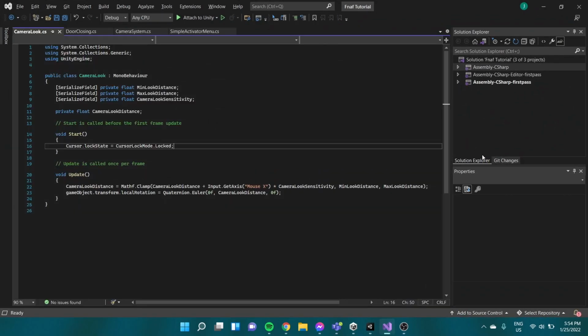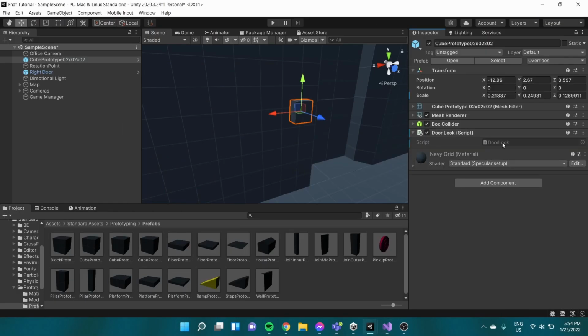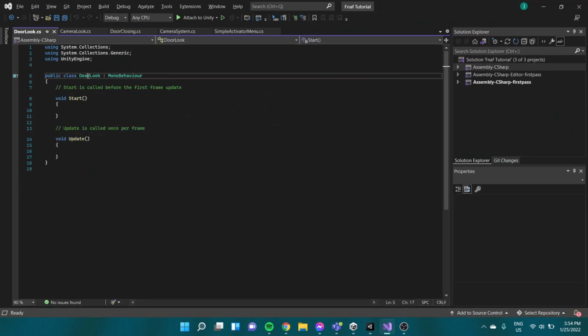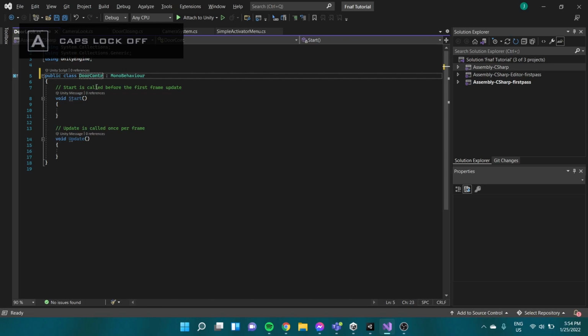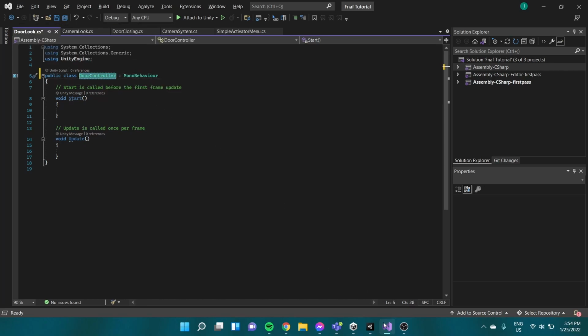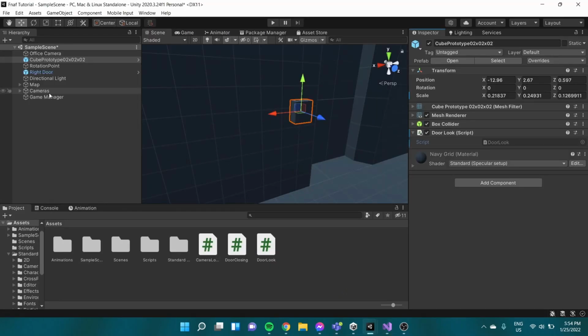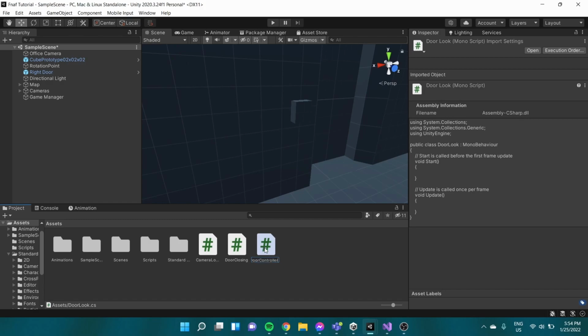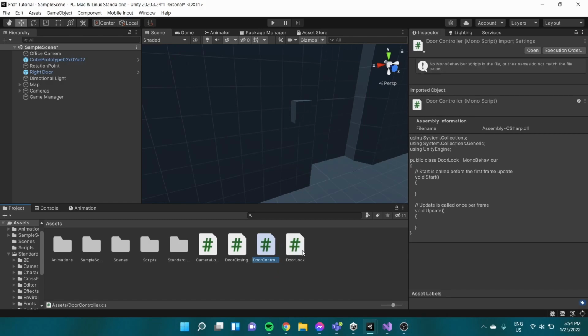Create and add. No, not door look, sorry. We're going to change it to door controller. Double click, Control C, go to the Fnaf tutorial script, grab that, and F2, boom. Door controller.